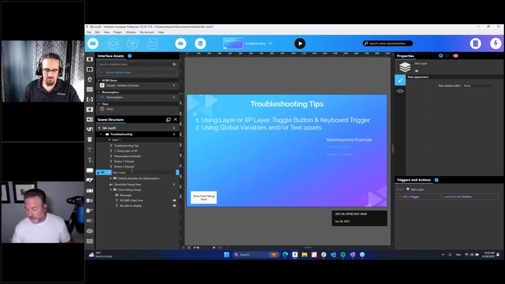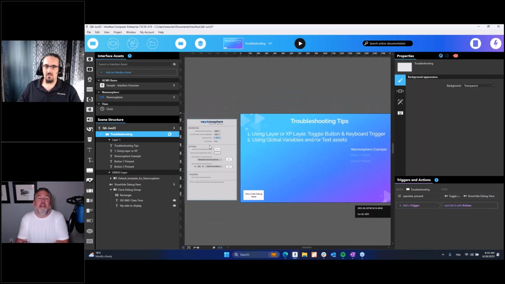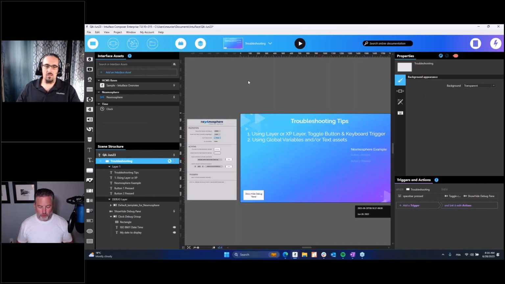And this is certainly implied and stated by Seb, but let's reiterate, you can create your own debug panel. It just so happens our interface asset for Nextmosphere has a debug panel associated with it, essentially. But the idea is build your own. Think about the steps of the scenario you're trying to build, and then somehow display those steps in your debug panel so you can troubleshoot when things are going wrong. So there's some creativity there.